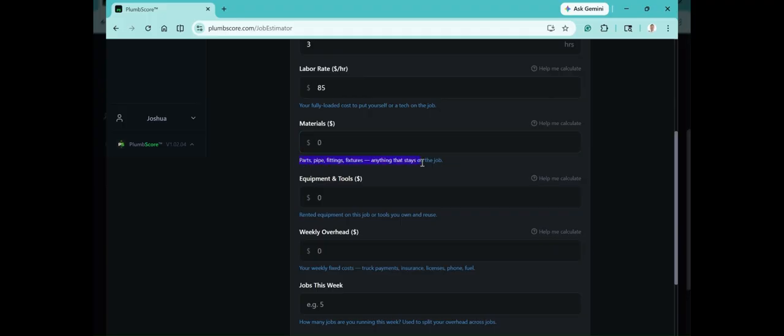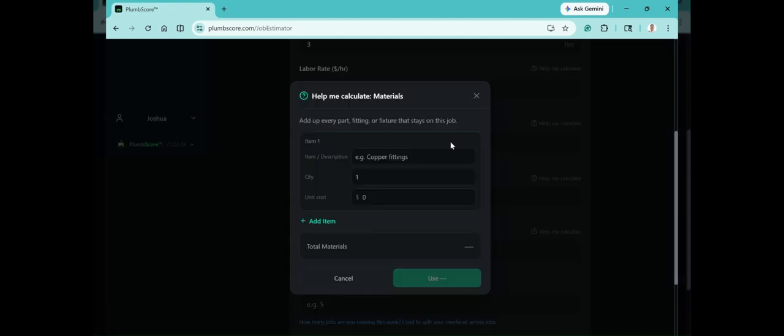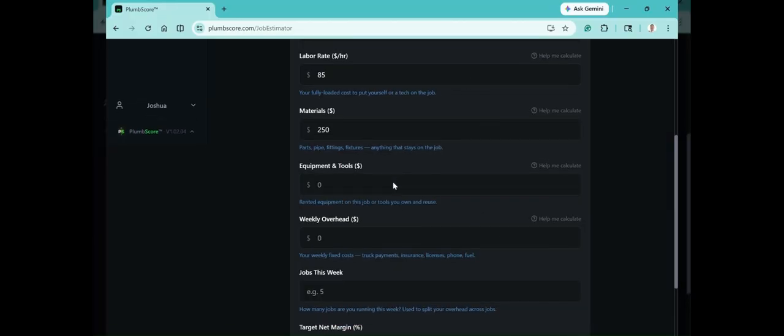So down here, this is a quick description: parts, pipe fittings, fixtures, anything that stays on the job. So materials wise, we'll just say that it's $250 or so. But if you want, you can click on here and do it. Help me calculate and break it down by item. If you want to get into the nitty gritty of it.